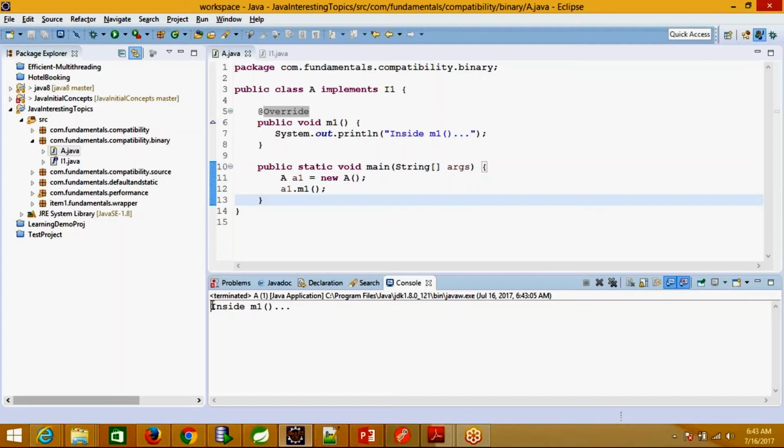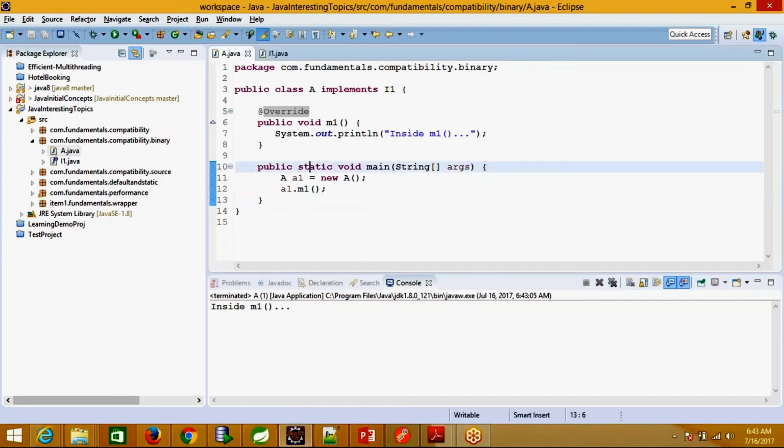Now let's look into binary compatibility. What is binary compatibility and how can we understand it? To understand that, I'll have to go out of my IDE and show this example through the console itself.